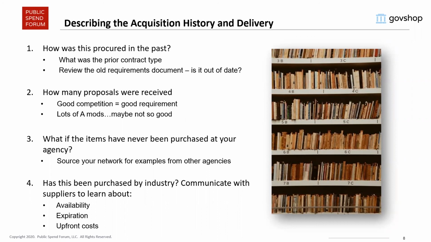Yeah, I think you captured it. The key pieces to acquisition history is, one, demonstrate your understanding of how it was bought in the past and what the factors were that determined why that other contracting officer went the direction that they did. So, a key piece is demonstrating the understanding of this is how this item has been bought in the past. I understand what the factors were that went into that.